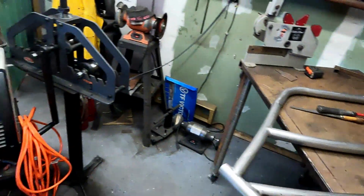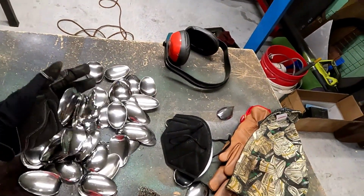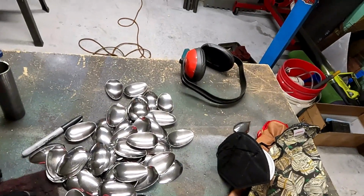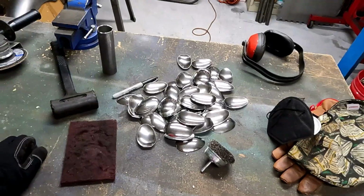I have got a table full of spoons. As you guys seen, I've got all the spoons. Like practically rich if spoons were money.